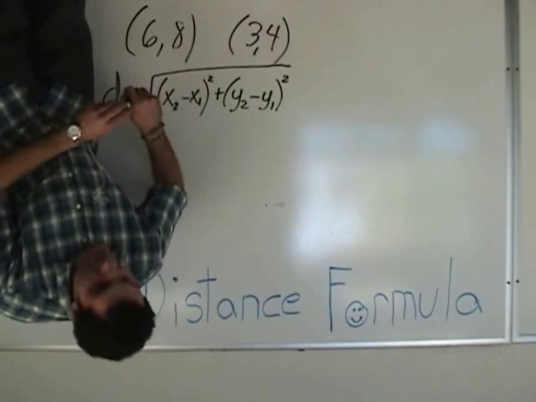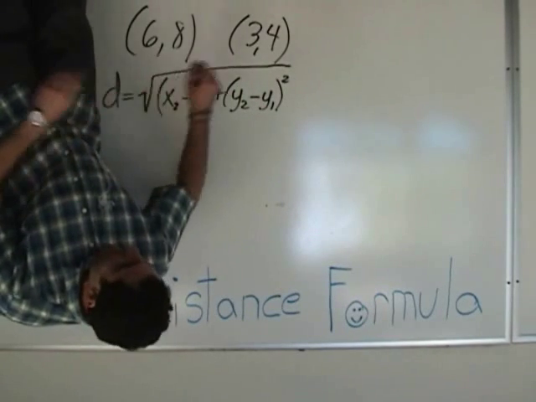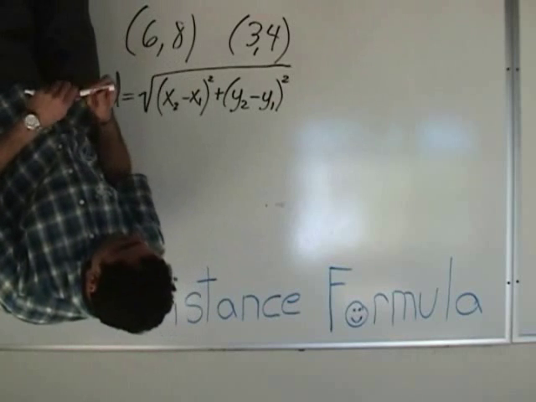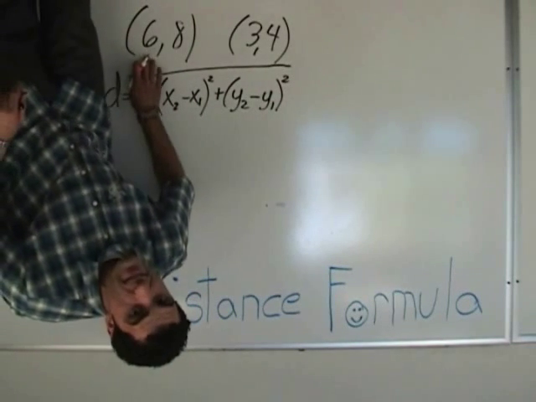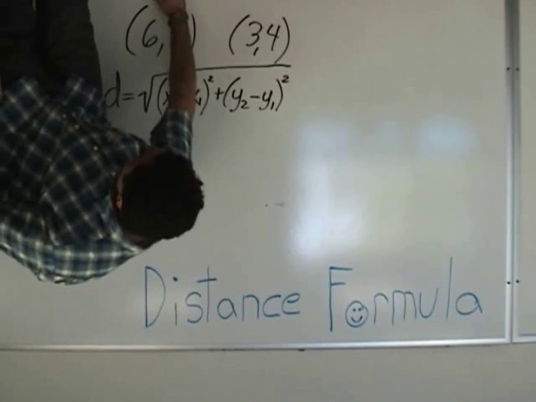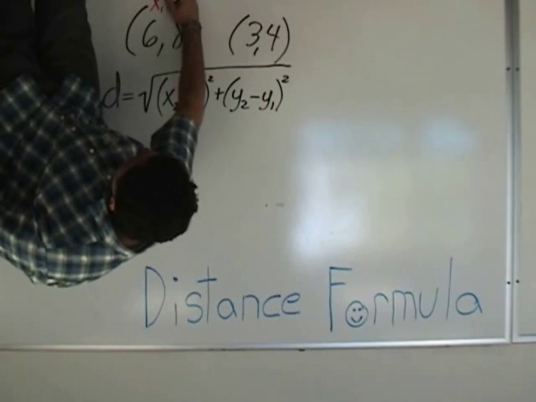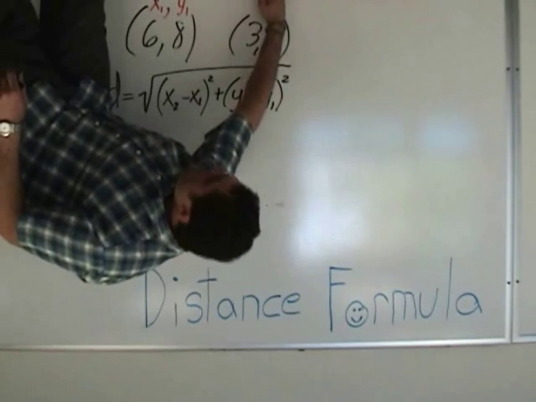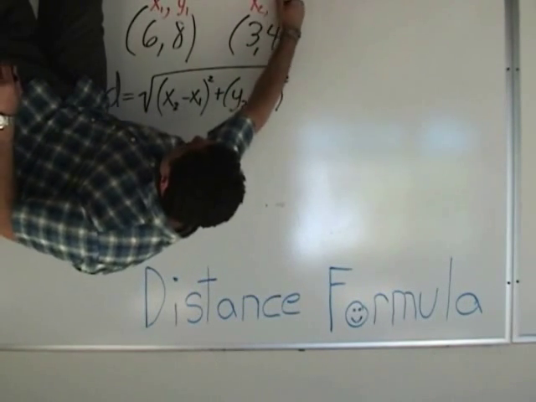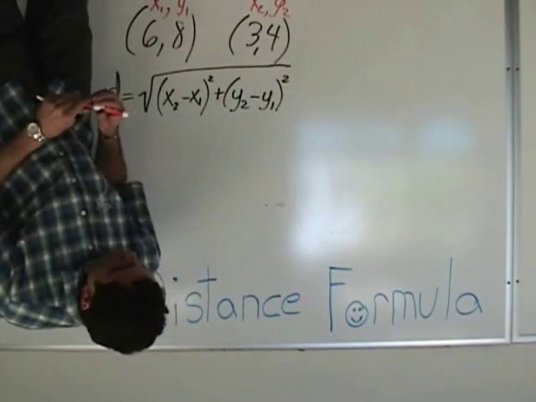Oh, I know what this is. I'm so happy you think that. Alright, and let's give a little information. x2 minus x1. If you think of a point like this is x and y, so we can call this x1, y1. Good. We can call this what? x2, y2. Okay.